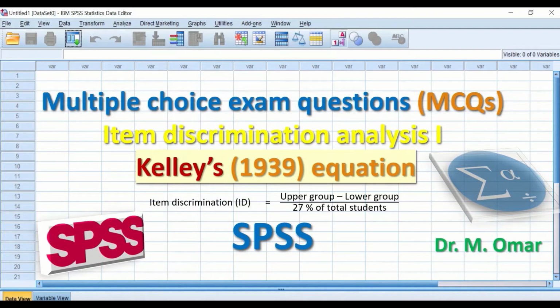analysis is only designed for multiple choice questions. And the analysis is based on an equation generated by Kelley's to determine the item discrimination or the question discrimination. The way to do that is to calculate the total scores each individual participant achieved in an exam, and then group the students into an upper group and a lower group. The upper group contains the top 27% of the total scores, and the lower group includes the lowest 27% of student total scores. And then a proportion can be calculated for the upper and the lower, and a percentage can be generated for each individual item or question. And the value for the item discrimination can be from minus 1 to plus 1.